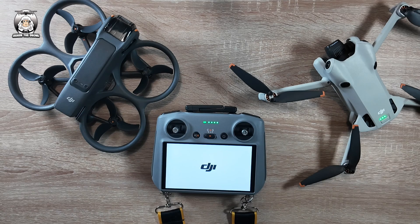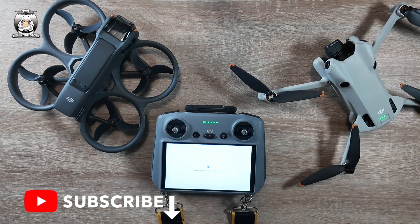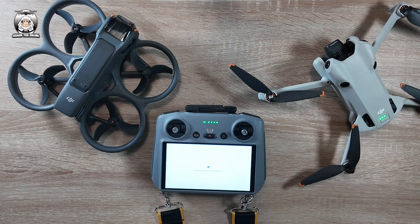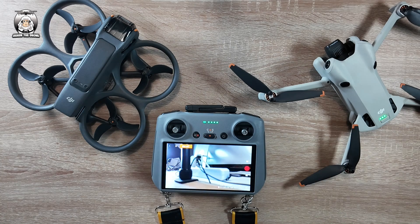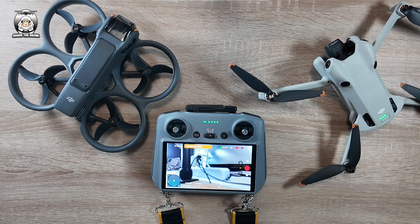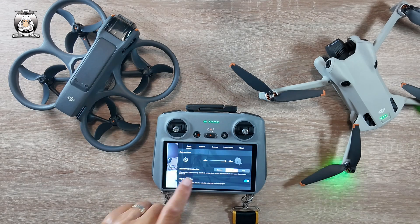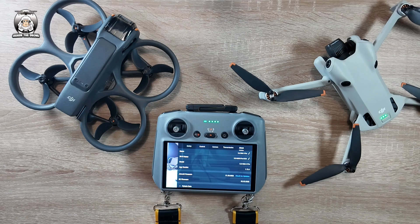At the moment it seems to be taking its time for some reason. The device is starting. It's saying it's complete. So looking at that, we've got rid of the P mode. So that was it — I was expecting something a little bit more than that. I'll just do another check: we've got the new app version 1.13.4, which is good, so we've got the latest app update on here.